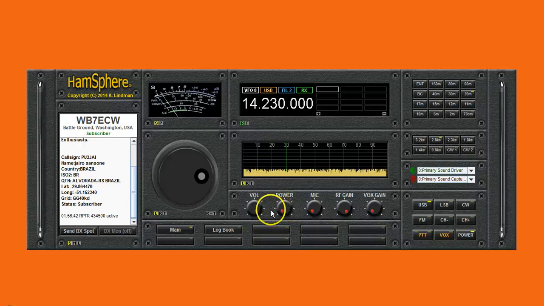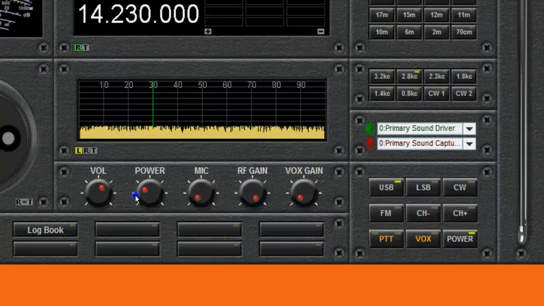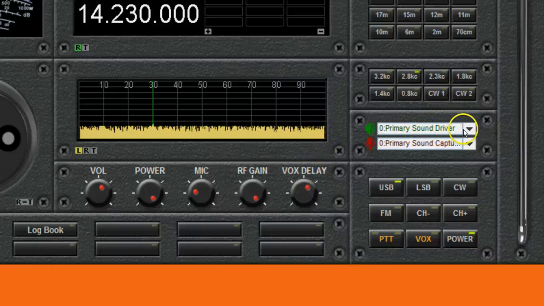Now here's something to notice. Turn this down so you can hear me. Sometimes when you restart the transceiver after a server reset, or just sometimes, everything goes back to its default. So my power was all the way down, my mic was all the way down, my Vox settings changed. By the way, to adjust Vox, if you use it, which I normally don't, you double click on it to change it between gain and delay. Double click, see gain, double click, delay. And I'll set these, my microphone and my speaker.